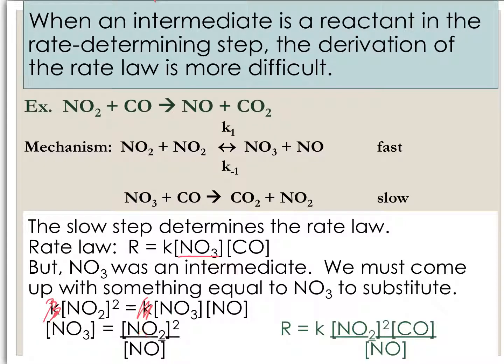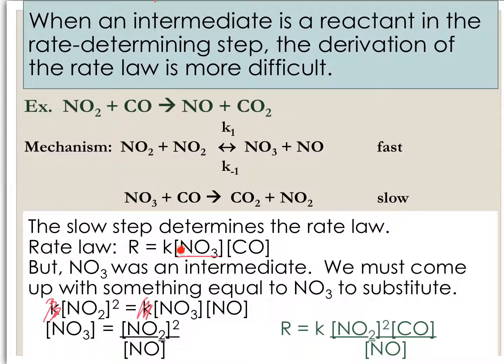So now, remember substitution, I will take this and substitute it into my rate law. Okay? So let's walk through that one more time. We write our rate law from our slow step. We have to write it from the slow step. That's what determines the overall rate. But I can't use this in real life. Okay, having NO3 by itself, NO3 is a very active ion. I can't just go get a certain molarity of NO3. It is immediately produced and immediately reacts with something new.